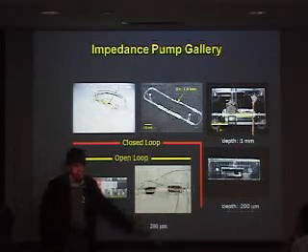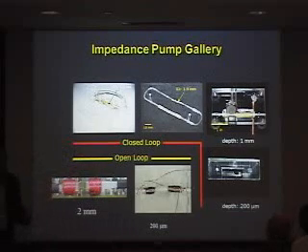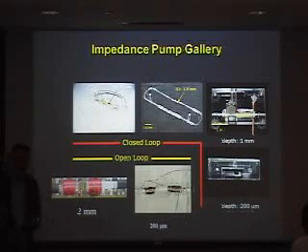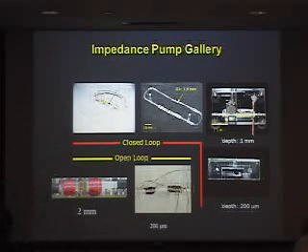One of the nice things about this pump is that it does not need priming. I can put it between two puddles of water, turn it on, and start to suck from one side to another — because it works on air too. You can put two open ends, and it also does not need complete pinching. You can change to higher frequencies and reduce the amplitude. So you can pump polymers, blood, and cells without damaging them — compared to pumps that have blades or valves. You can also make them in a planar form and don't need a circular geometry.